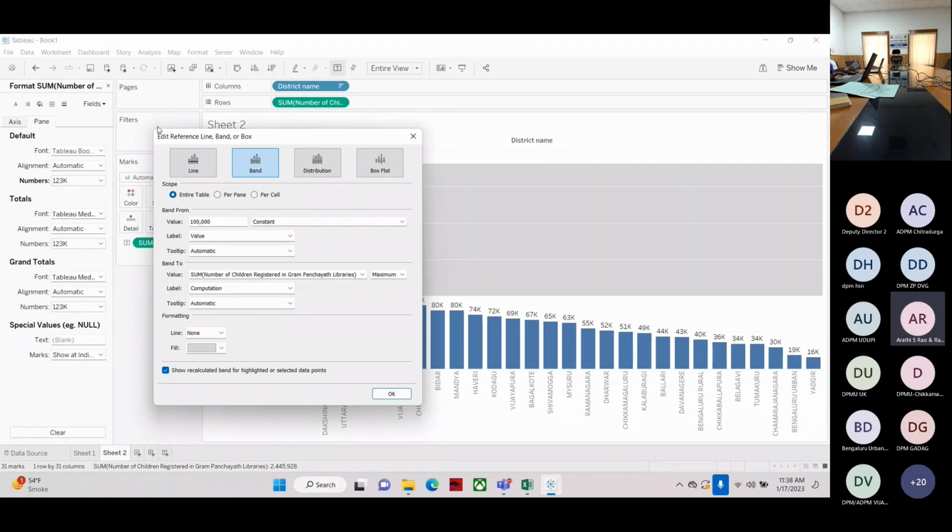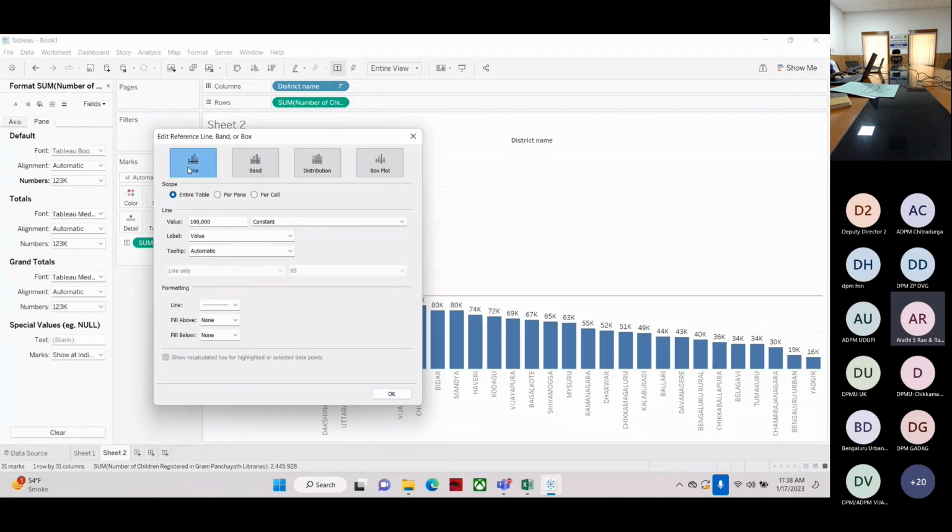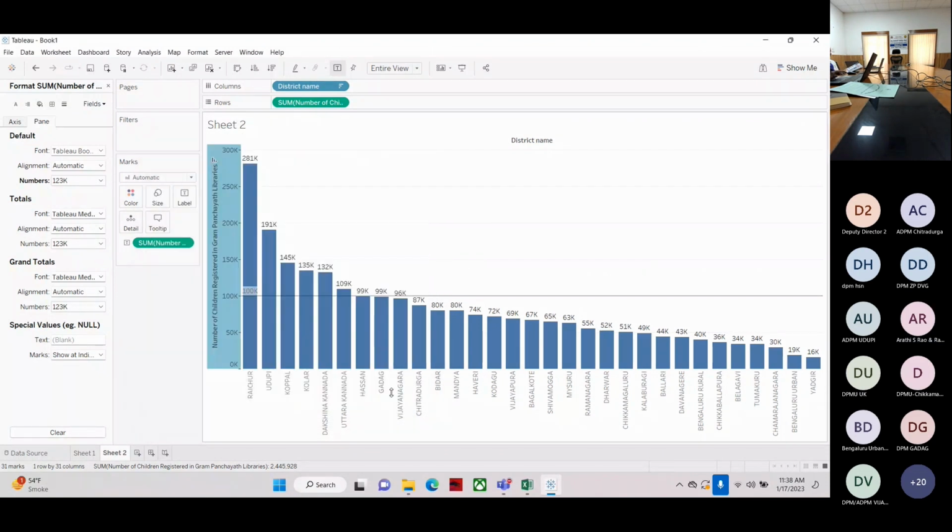So this is a reference line. If you want a single line, maybe in terms of a constant, here it is 1 lakh. So all these states have an average number of enrollments below 1 lakh. In the previous class, there was a question that we want only those districts which have got greater or less than a particular number.